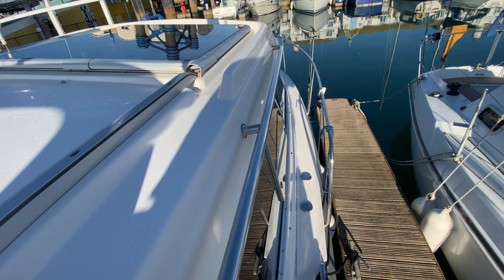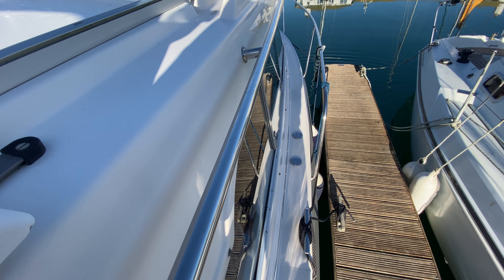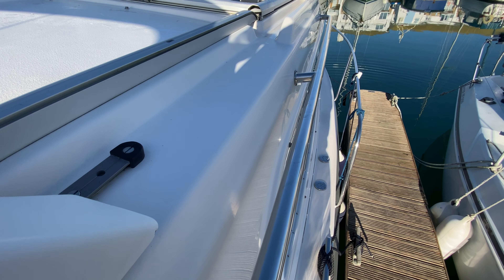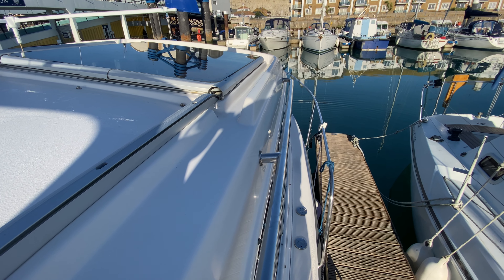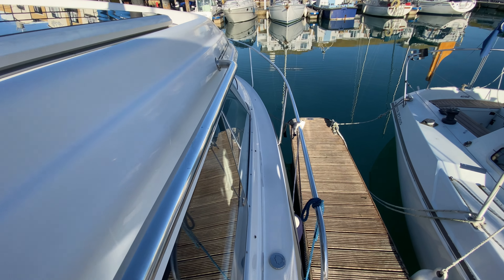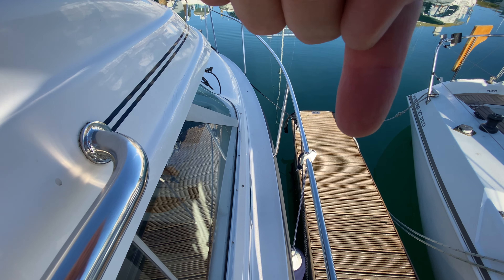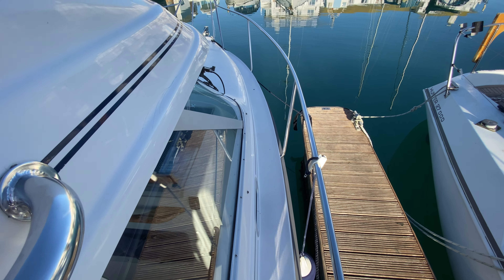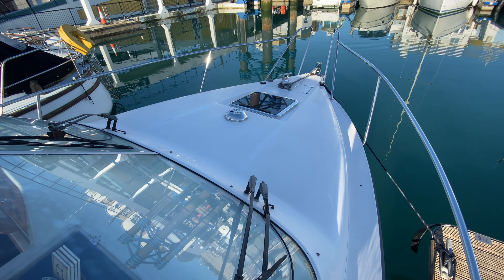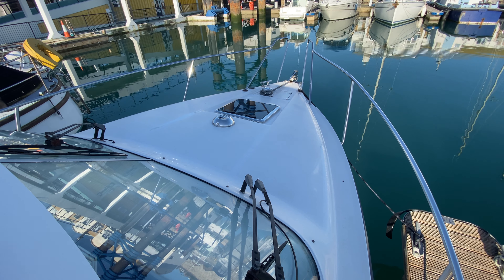I'll hop up onto the side deck — a lot easier if you've got both hands and you're not carrying a camera. The side deck is quite thin but it's ample and textured for you to get your feet on safely. Once you're on, we've got a hand grab rail that runs nearly all the way along the coach roof, which is really handy. We edge our way forward between the grab rail and the guard rails, feeling secure, until we find ourselves at the foredeck.